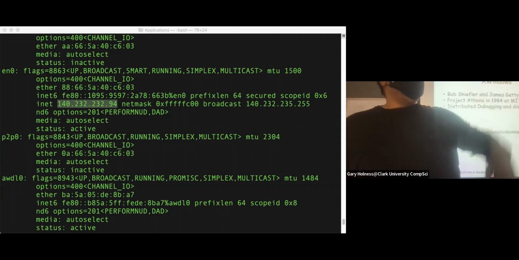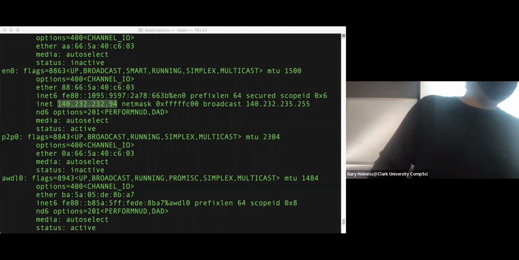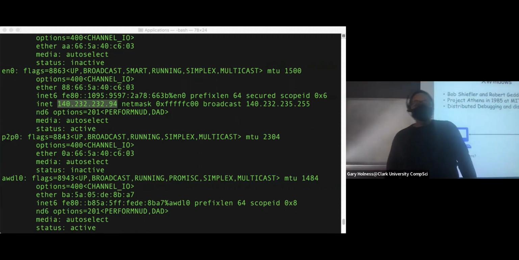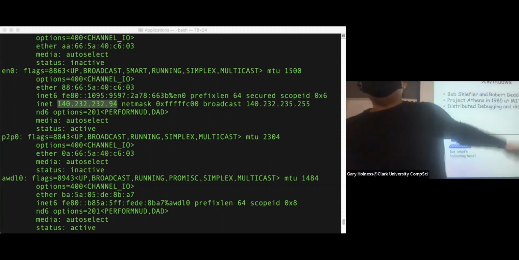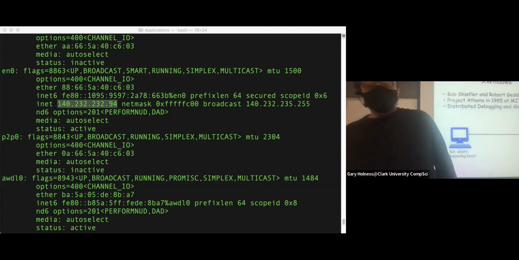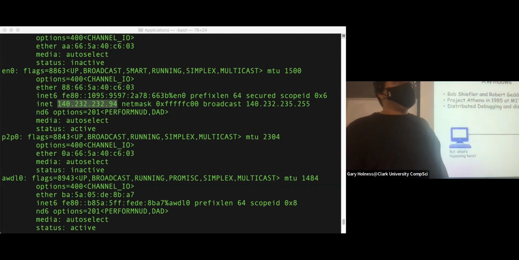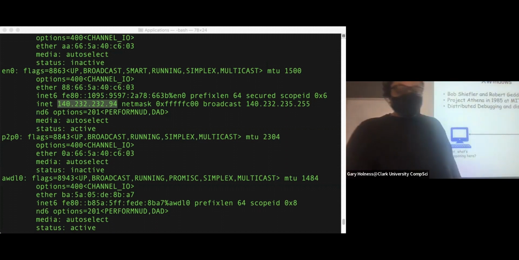They were endeavoring to do remote or distributed debugging of systems that were network connected as part of what was called Project Athena at MIT. When you're doing distributed debugging, you're on your machine here on the right, but you want to know what's happening on another machine that's connected to you by a network. So how exactly do you do this? Well, everything that occurs graphically on that other machine, you want to somehow send some representation of what's happening graphically back to where you are so that you can display it.